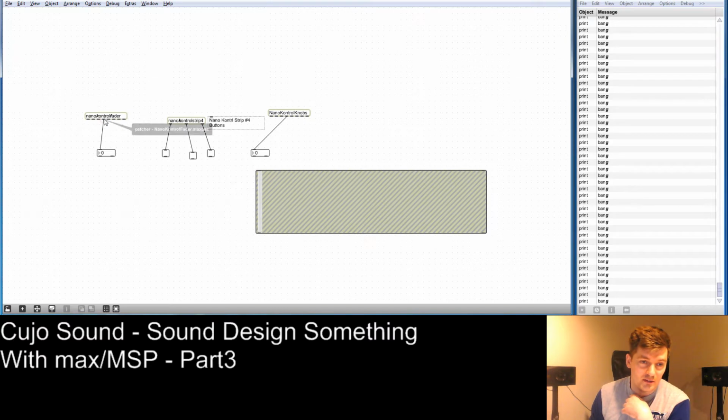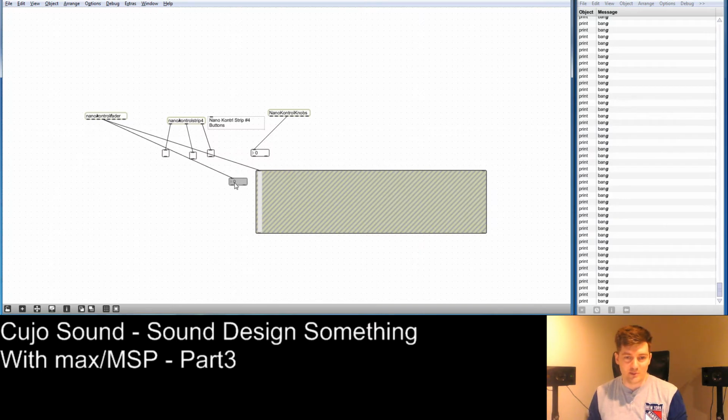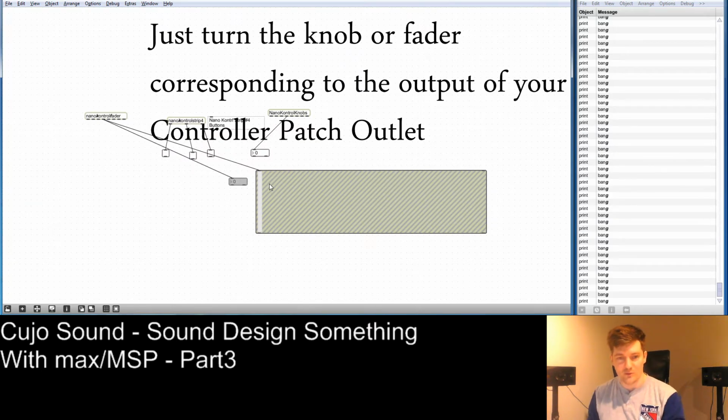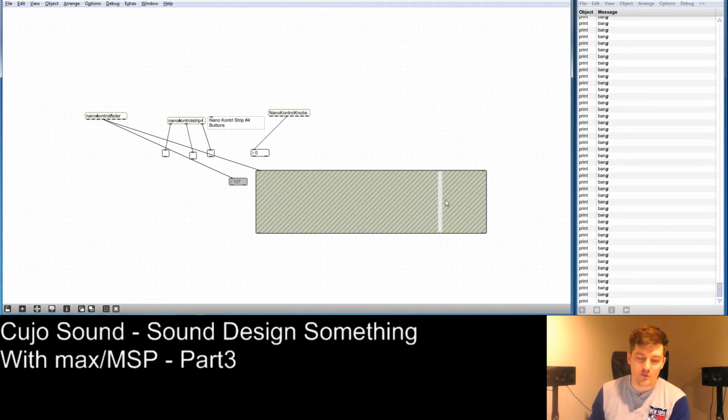So if we take our fader 4 here, let's just put it in. So you can see that this is the number box that basically represents this value. So if we turn my fader up and down, I'm now controlling the volume of this. And notice how it is set to, when it's 127, the bar doesn't go further than this on this fader.